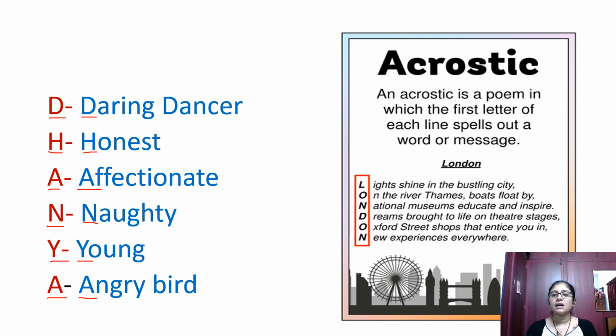So these are the sentences that start with each of these letters here. So this is how you have to write the acrostic poem. I'll give you lots of topics where you can practice it more, but you have to be very clear with the vocabulary and the types of words that you use. It can be a verb, or a noun, or an adjective. Most of the time you have to use adjectives and verbs for your acrostic poem. I hope you have understood how to write it.